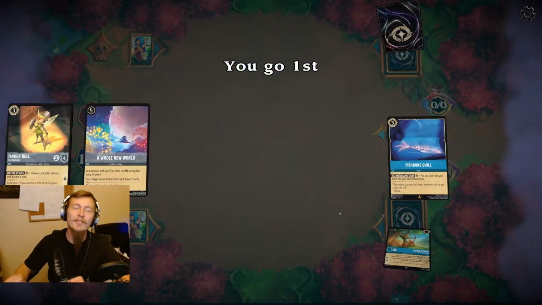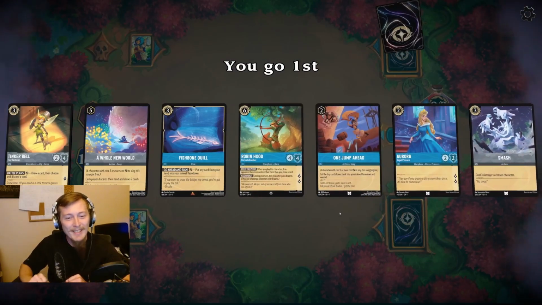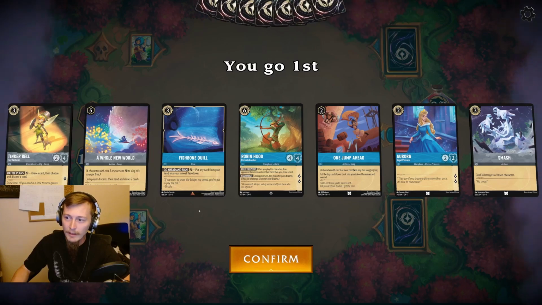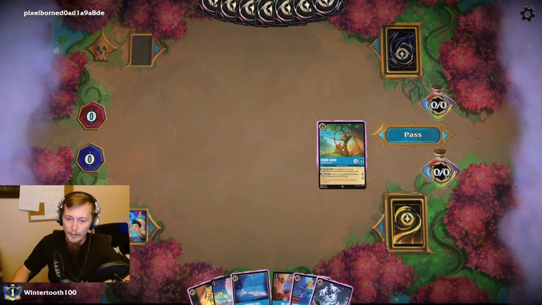Alright, going first. Please do not be another red-green deck, because you're not helping me test these colors. Fishbone's good. One Jump Ahead is also good. Not going to be able to dump the whole hand, but it's going to get pretty reasonable though.